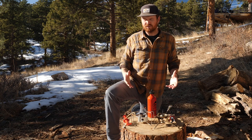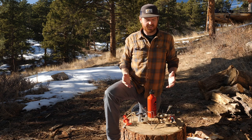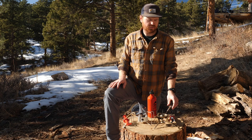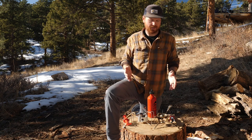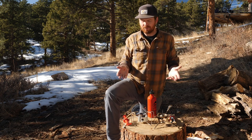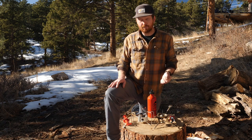As far as ease of use, both of these stoves function almost identically, with the exception that if you need to swap out the fuel adapter and burner to convert the Whisperlite Universal to a canister stove, it takes a little finagling. There's a video on MSR's website about how to do it, but overall I did it in probably less than two minutes. So both stoves are relatively easy to use, though there is a learning curve when using a liquid fuel stove — it's not quite as simple as just light and turn the burner up, although it's close.